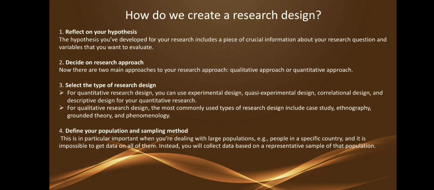So, how do we create a research design? First is reflect on your hypothesis. The hypothesis you've developed for your research includes a piece of crucial information about your research question and variables that you want to evaluate. Two is decide on research approach. Now, there are two main approaches to your research approach, the qualitative approach and quantitative approach. So the qualitative approach is all about interpretation, while the quantitative approach involves numbers, countable or measurable.